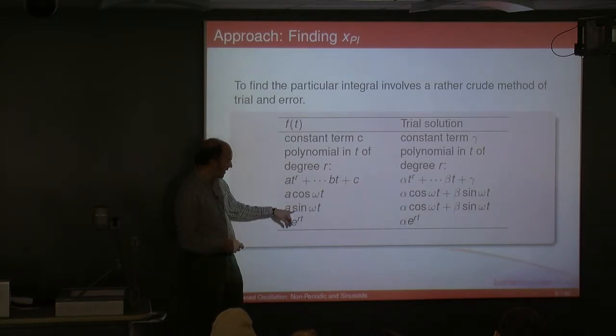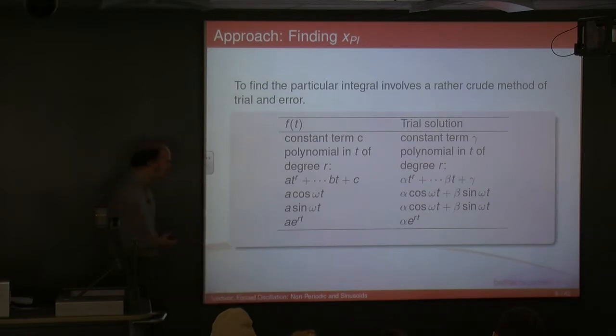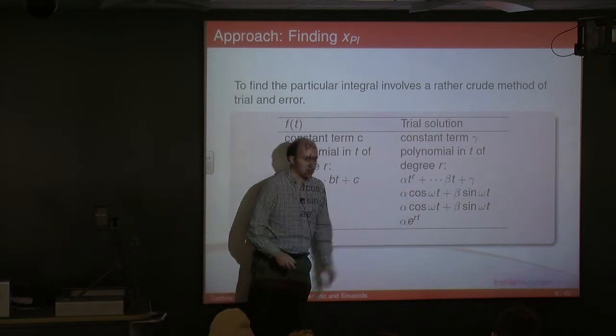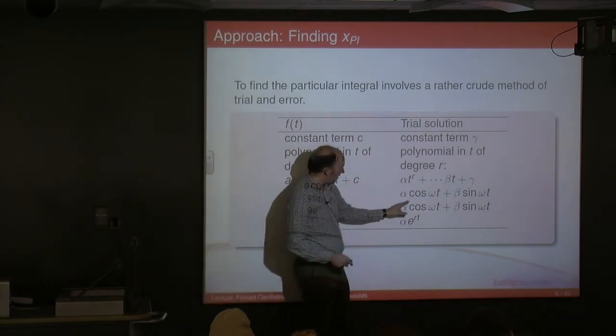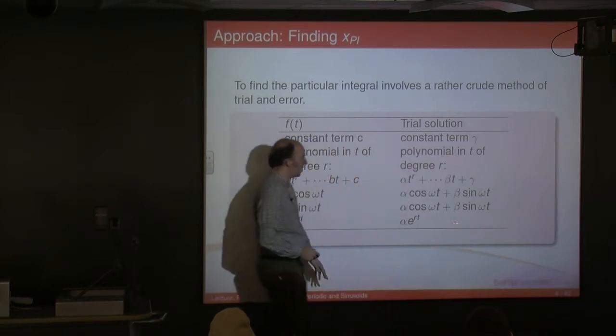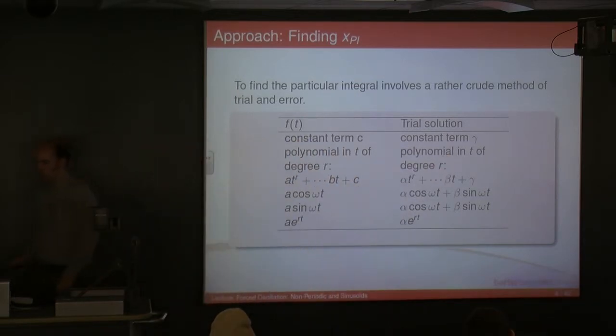If it's a sinusoid, then we try a function of a sinusoid, and that's one form of a sinusoid. Okay, that's very similar to the free oscillation solution, but obviously if it's a sinusoid, then we try a sinusoid as our solution. And lastly, if it's an exponential, then we make our trial function an exponential. And the reason I'm calling it a trial function is we test it out. Is this a solution? And if it is, what are these values of alpha and beta and gamma and all that sort of stuff? So we're going to go through and solve those things.